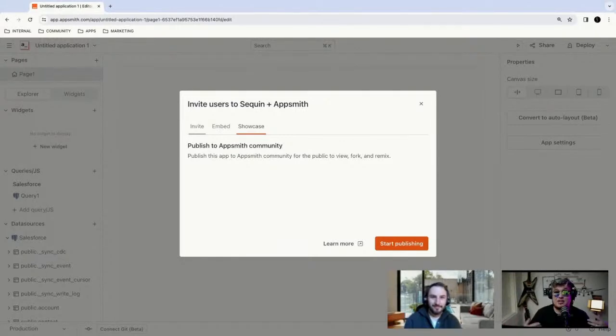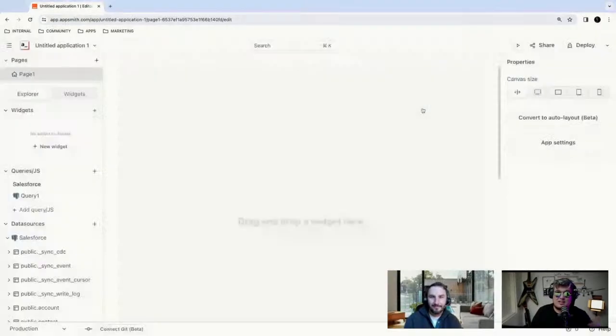The database credentials won't be exposed because this template is just going to be the actual database queries and all of the widgets we're going to be using, but not the credentials. So anybody who has a Sequin account just has to put in their credentials and the application will work. That's one of the cool features about sharing templates within Appsmith and to the actual community, so anyone can start working not from a blank application, but something that is already built.